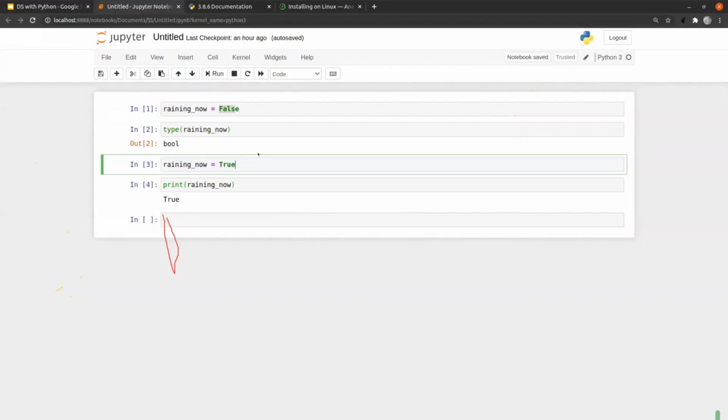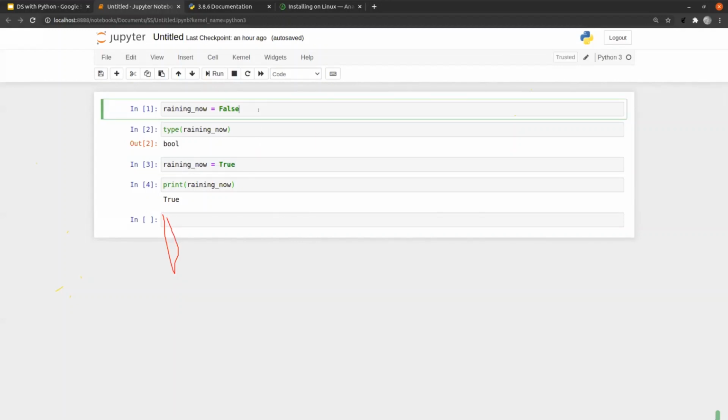But that's the point. The point is that sometimes what we think logically may actually not be true. So here the case is that raining now is a Boolean variable, all right, but it's not a mutable type of variable. A Boolean variable by nature is immutable, okay? But now we have to understand why it is immutable. So let me show you what you are trying to say and why it is immutable.